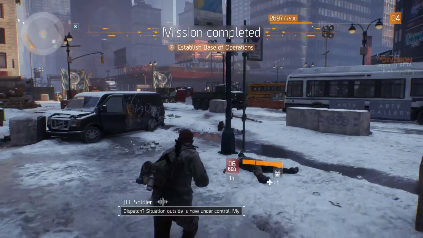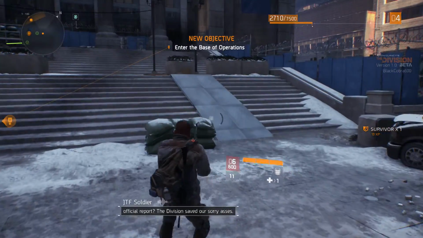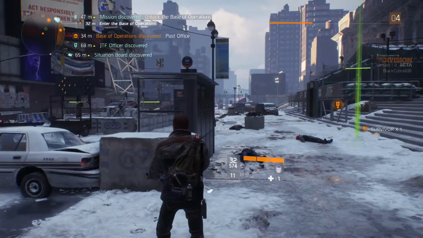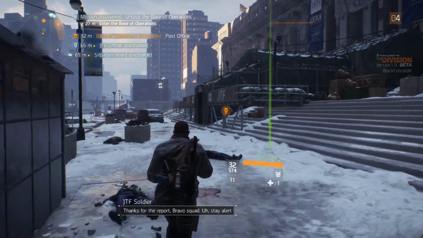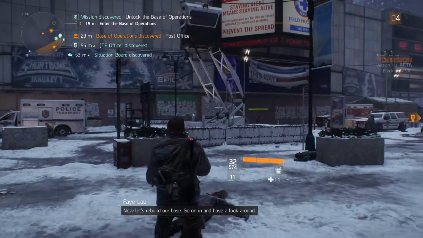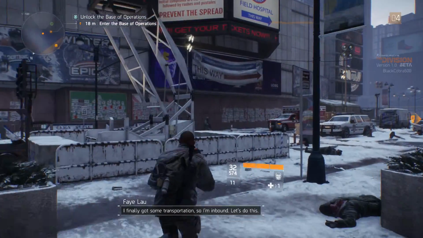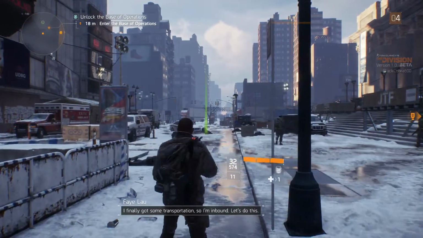Dispatch, the situation outside is now under control. My official report, the division saves our sorry asses. Thanks for the report, Bravo Squad. Stay alert out there and keep it frosty. I'm glad you made it. Now let's rebuild our base. Go on in and have a look around. I finally got some transportation, so I'm inbound. Let's do this.